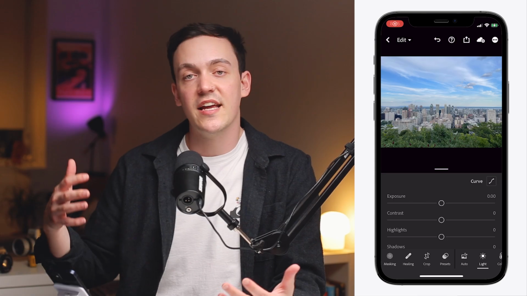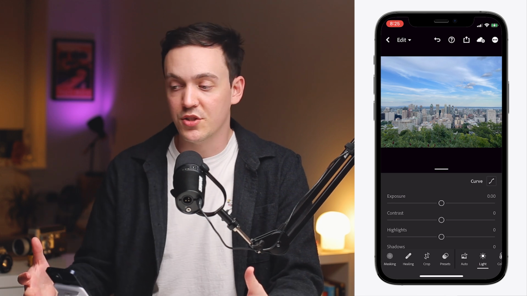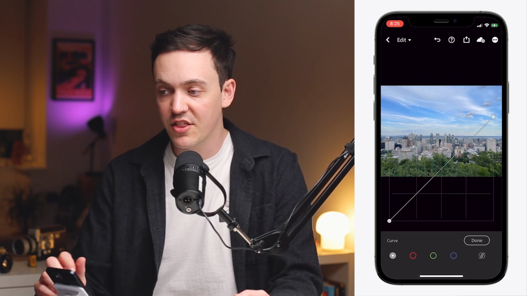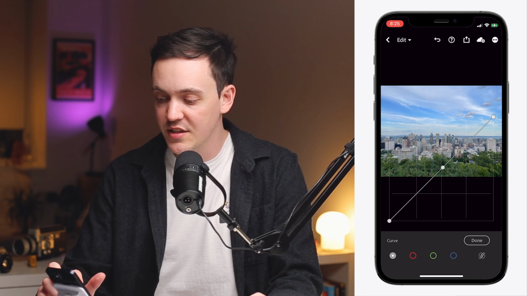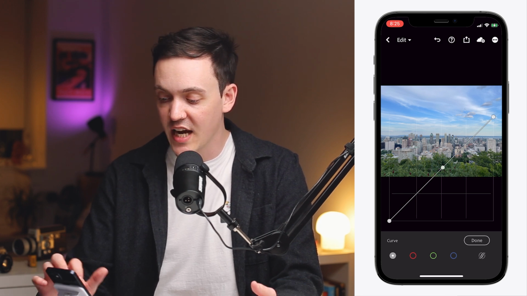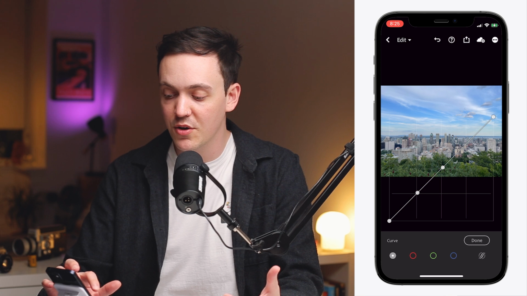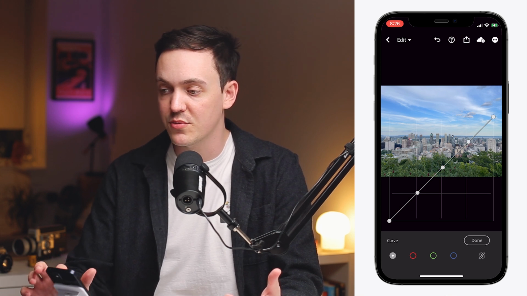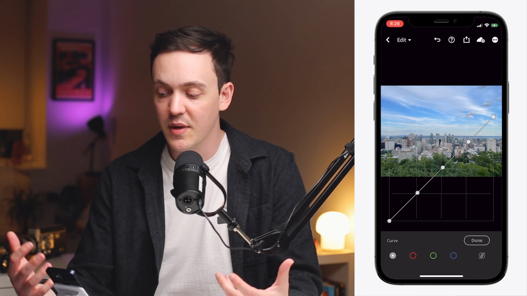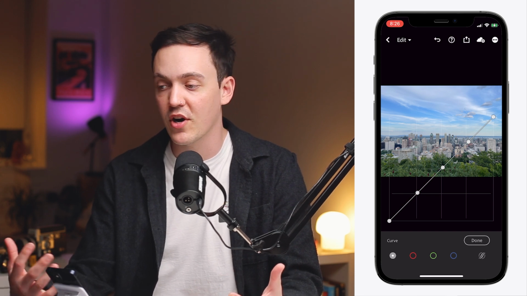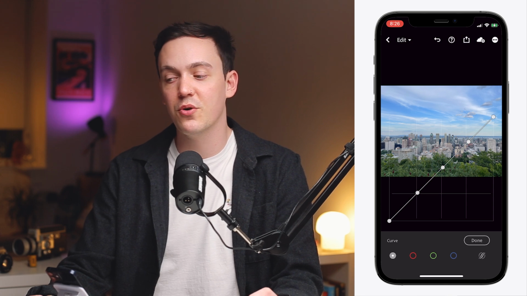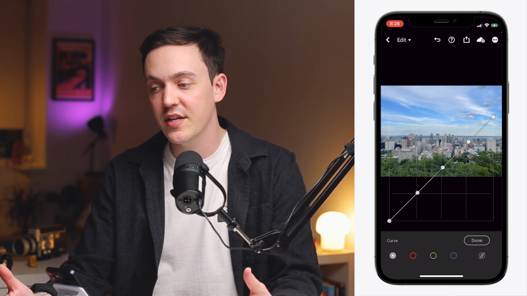Let's say that we want to increase the contrast in this image. Let's first open up the Curve tool. Then we're going to add points for our midtones, which are in the middle, shadows, which are in between our midtones and our blacks, and highlights, which are in between our midtones and whites. The grid lines behind this line will help you place these points more accurately. We know that contrast increases the ratio of bright to dark in our image.